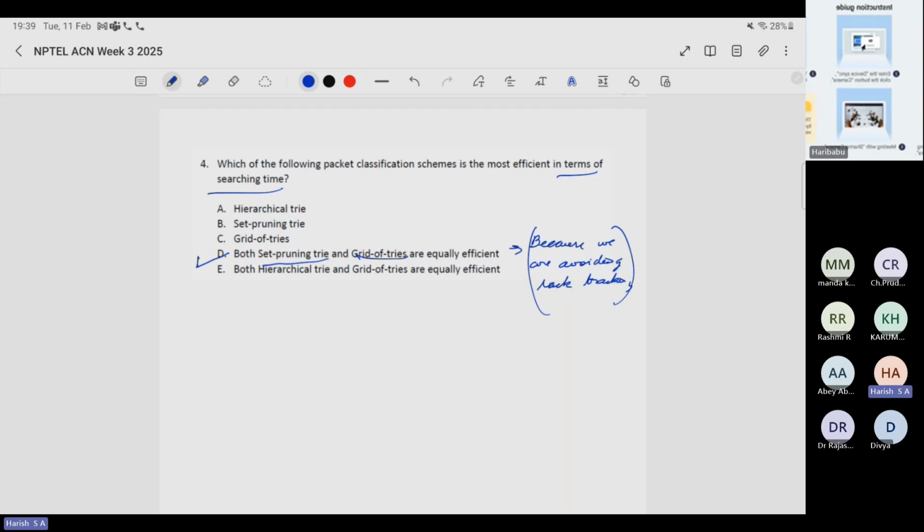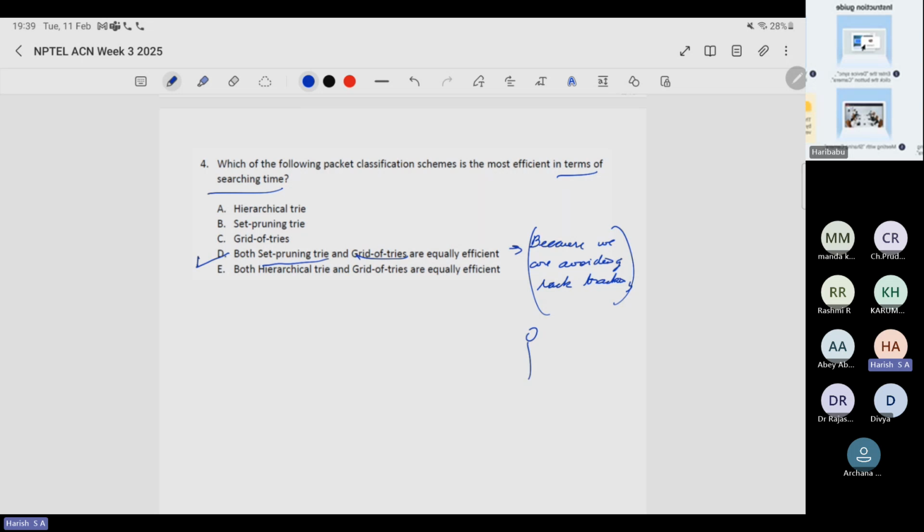Because in a tree, you compare, then you backtrack, compare, backtrack, compare. But if you replicate the nodes, then if we go down a particular path and don't find a match, you can be sure that you're not going to find a match anywhere else, so you can just stop searching there. That's why the searching time here is most efficient.